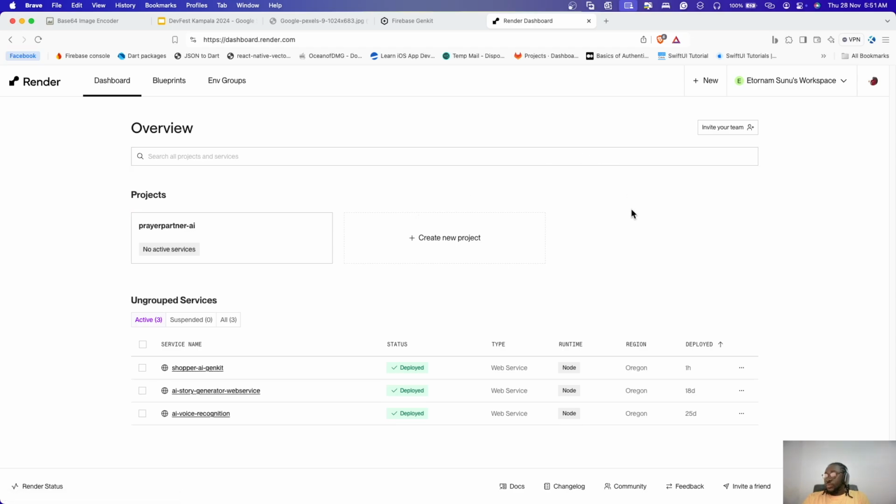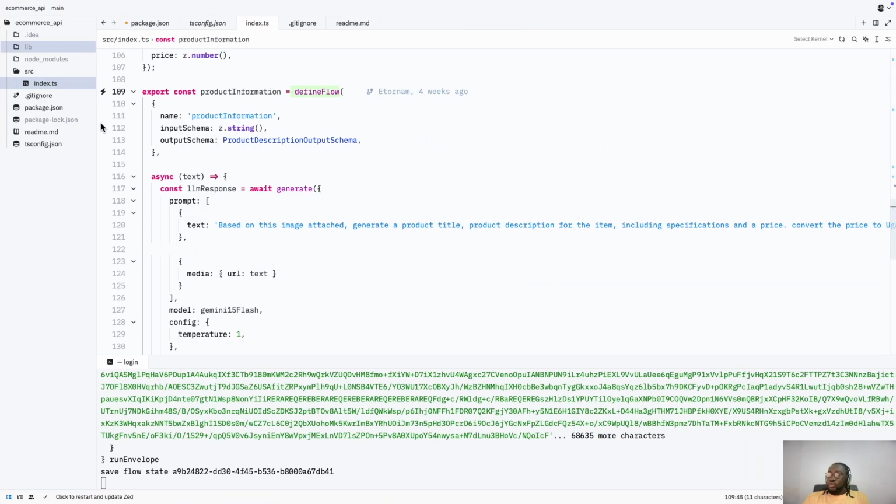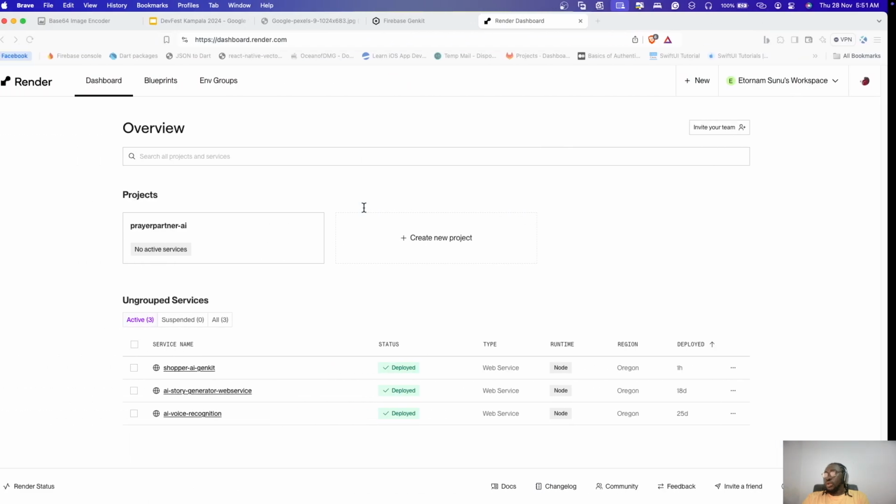First of all, there's one thing you need to do before you start your deployment. You come to your project, you go to your package.json, and then you add in this script. This is a TypeScript project. We want to make sure we install all our dependencies and also run the build before we deploy, because the deployment is looking at this file, which is inside this lib folder. When you add this particular script, then we're good to go.